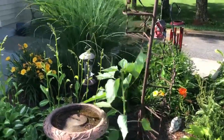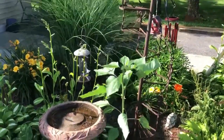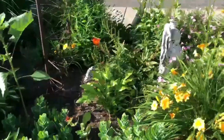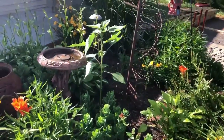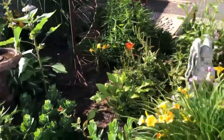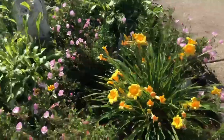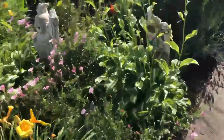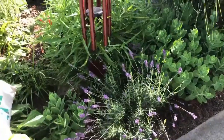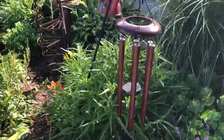My sunflower out here in the cottage garden is starting to get ahead on it. So we'll see a sunflower there soon. It won't last long though, because this garden bed belongs to the birds and the squirrels, and I let them eat it. I don't try to stop them from this garden. I do try and stop them from the big garden in the backyard, but I do give them this one. Bit of lavender. Time to pick that. Got a plant growing pretty steadily between our wind chimes, so that's why we're not hearing him too much.